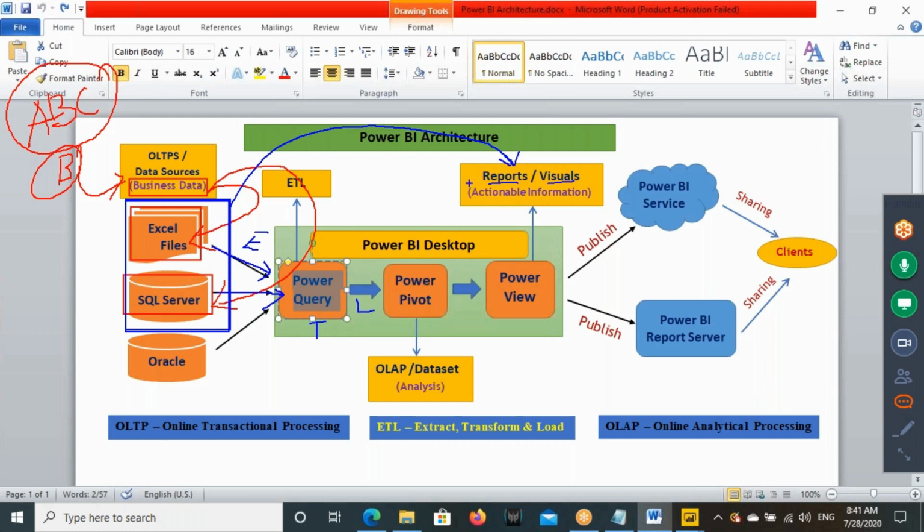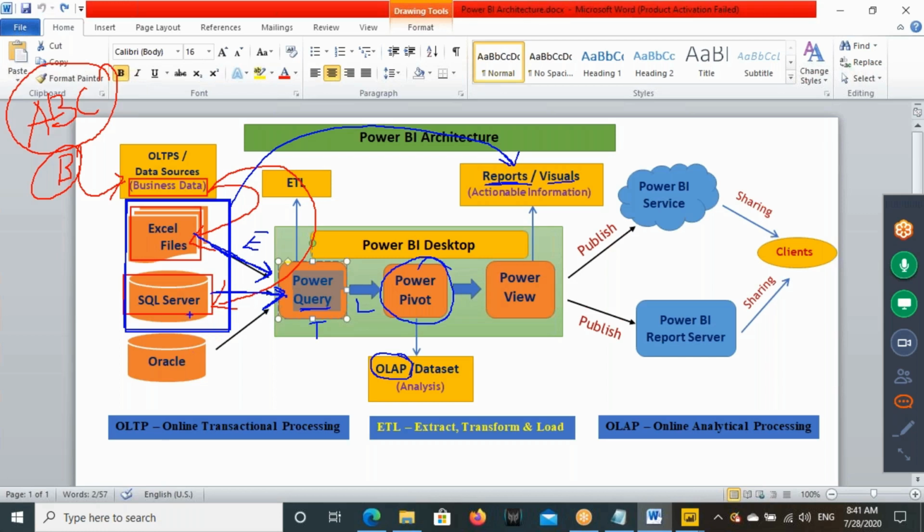Let's do that. When a client gives some data sources, don't create the reports directly on the data sources. First, bring the data and prepare an OLAP model. To do that, you need to use Power Query. Open Power Query, connect to the Excel file, and bring the data you need for analysis. Connect to SQL Server and bring the data you need for analysis.